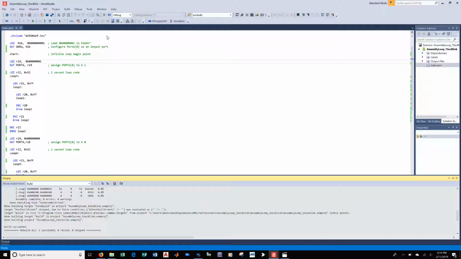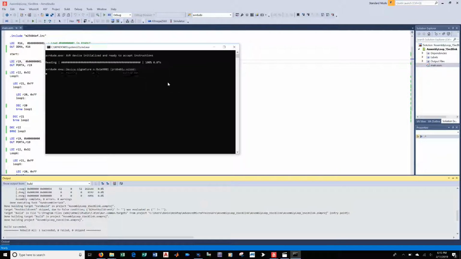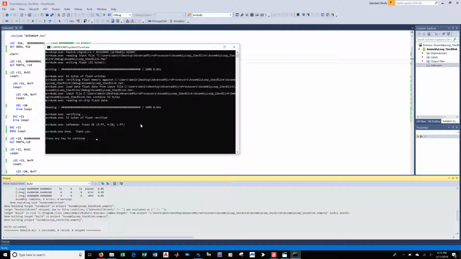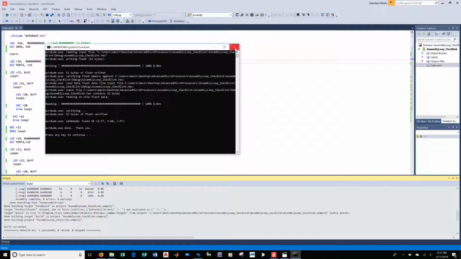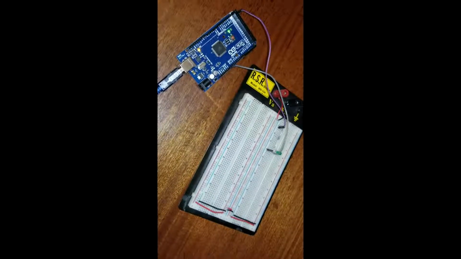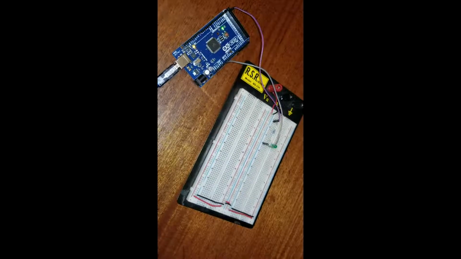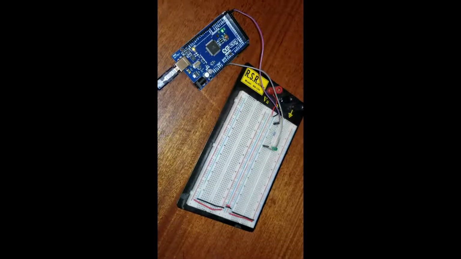Let's upload this code using our external tools, which we've already set up. Here we go. Let's check this out and see if it works. As you can see, the LED that I have hooked up is blinking approximately 1 second, and there you go.